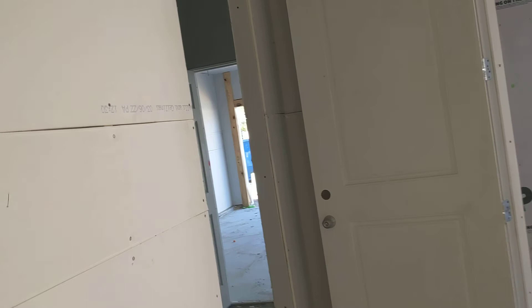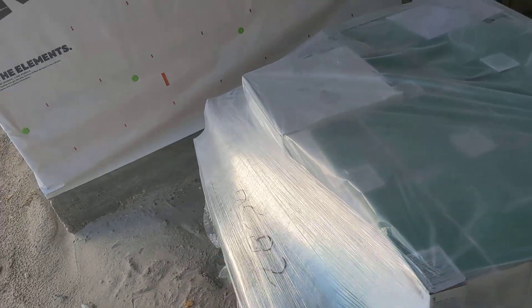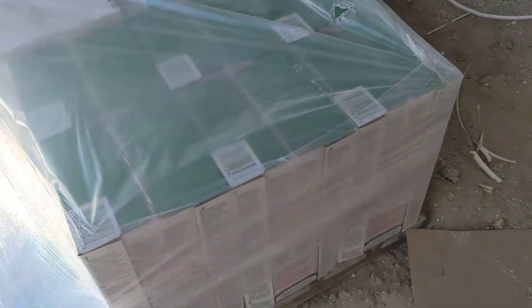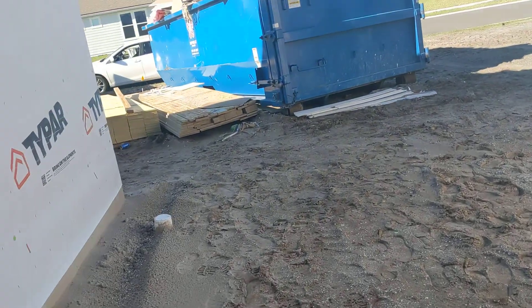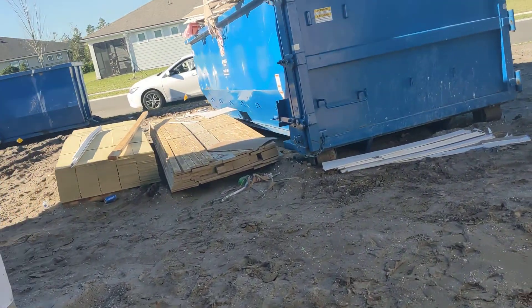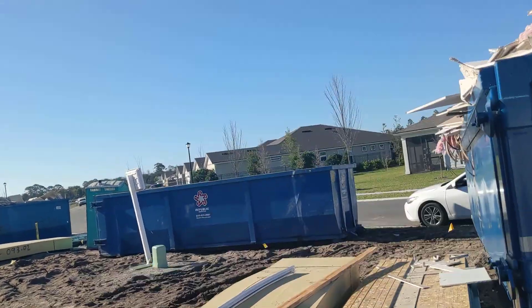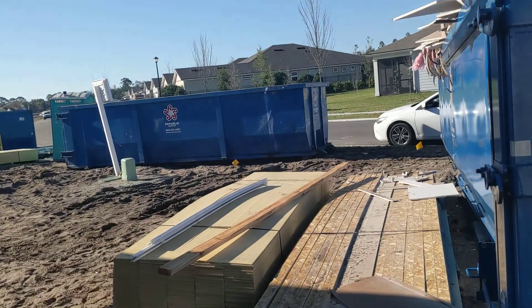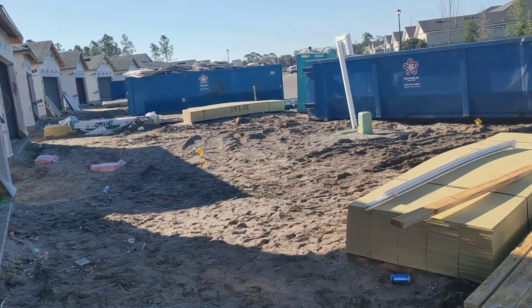So let's talk dumpsters, which is a fun topic. Almost all of that drywall mud is going to be used for just one unit, by the way — each of these is five gallons, so I get an idea of how much drywall mud is applied. Got to call these hangers back, because I had Tom with Republic Services bring extra dumpsters yesterday. I had no idea Eric was going to drop in a Marine battalion to hang all this drywall in all these units.